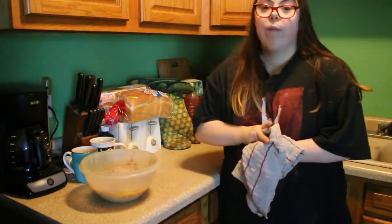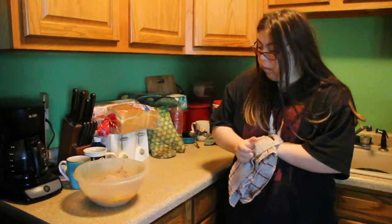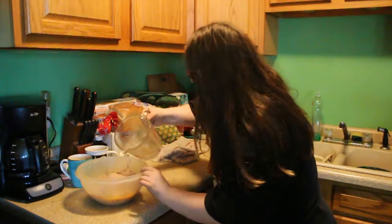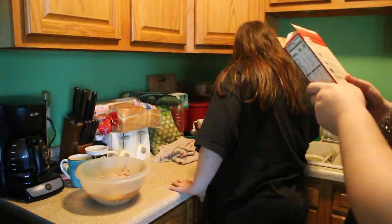Now, I'll help you with this here so you don't get the wrong measurement. We're going to get 1/4 cup of water. Now this is how you put water in a bowl. Now we need, I think it's half a cup. No. Wait, but we're still going to need that.